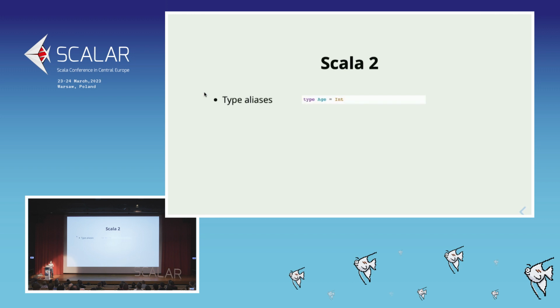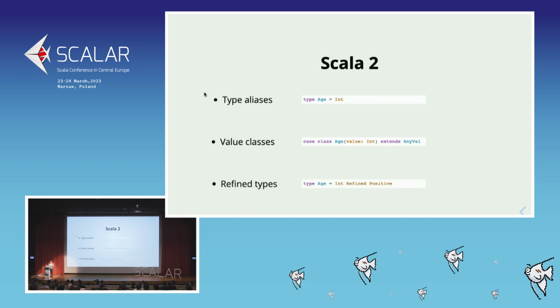The most basic one was type aliases. So that's just a simple one-to-one mapping, very basic, but it's still helpful that we're, for example, not working with integers, but we're working with ages. So that for us is a bit easier. Then we could have value classes. That's a very popular thing. It's just a wrapper on a value, or on a couple of values. And then we extend AnyVal to prevent boxing at runtime, so that it's very fast and efficient. This is a very, very popular thing, so you probably even use it every day.